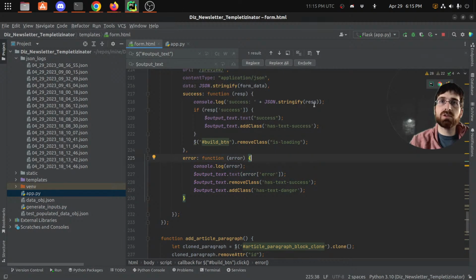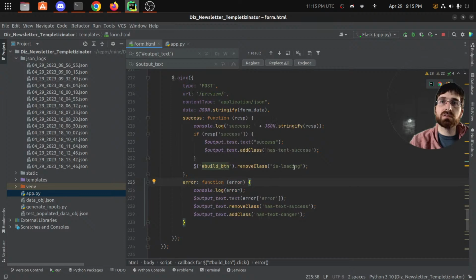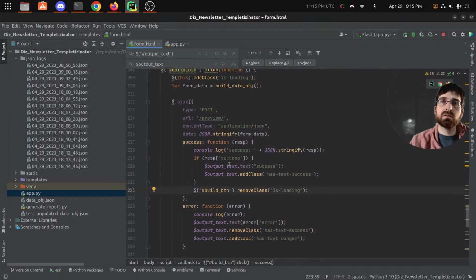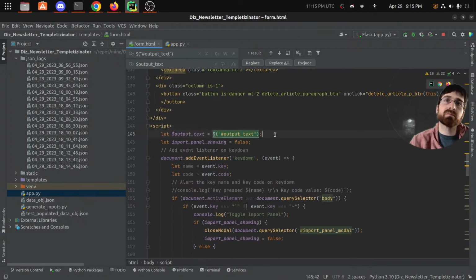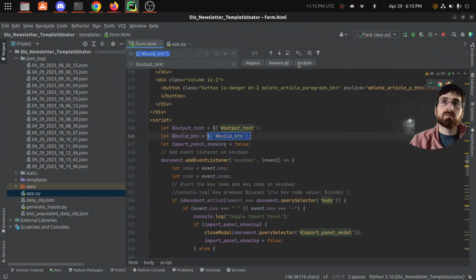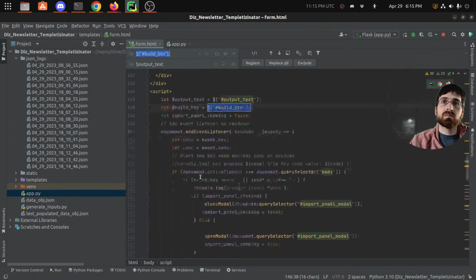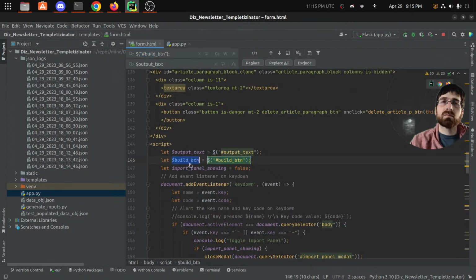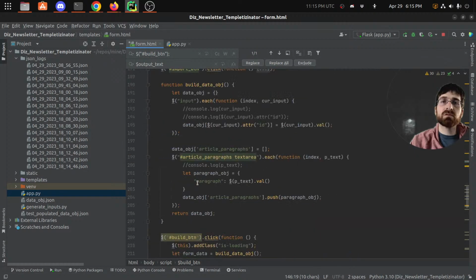For one thing too, we should also turn off the is loading. Probably make a variable from this too. I like underscores. Where did I copy the first one from?